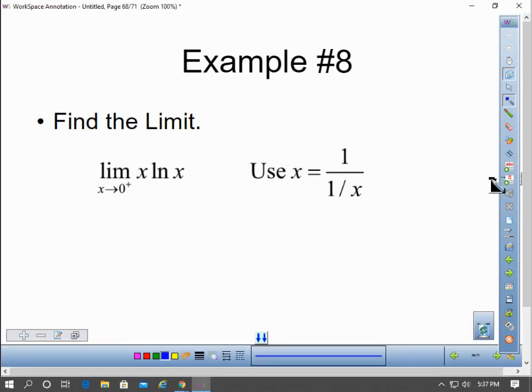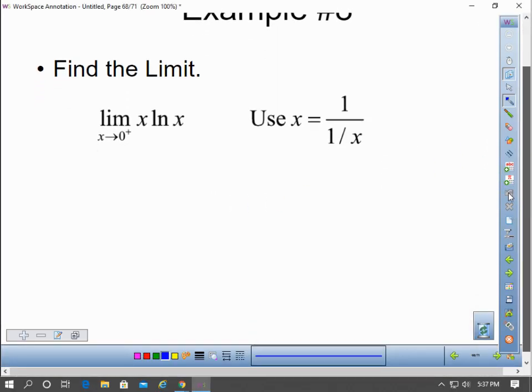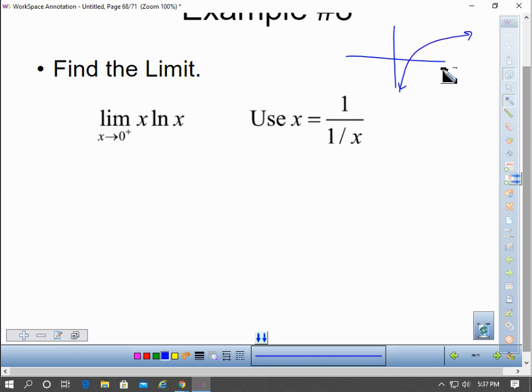All right, now let's get into the new things. So this says find the limit. So we're doing the limit as x approaches 0 from the right. All right, so we're coming towards 0 from the right, and the reason I'm doing that is because ln of x looks like this. So if you want the limit as you approach 0 coming from the right, that's going to -infinity, okay? So if I plug in a 0 here, that's 0. If I plug in 0 coming from the right for this, I'm getting -infinity. So what do I get for this? I get 0 times negative infinity.